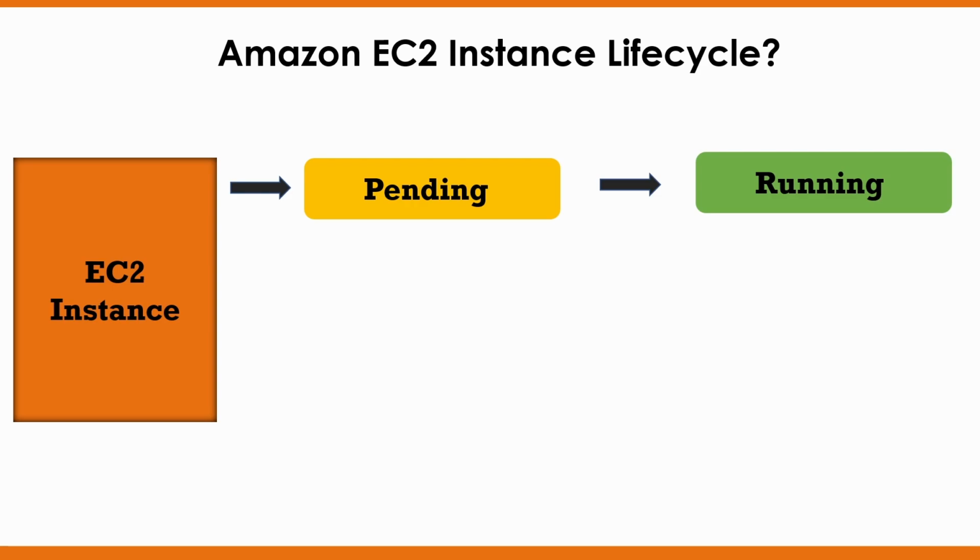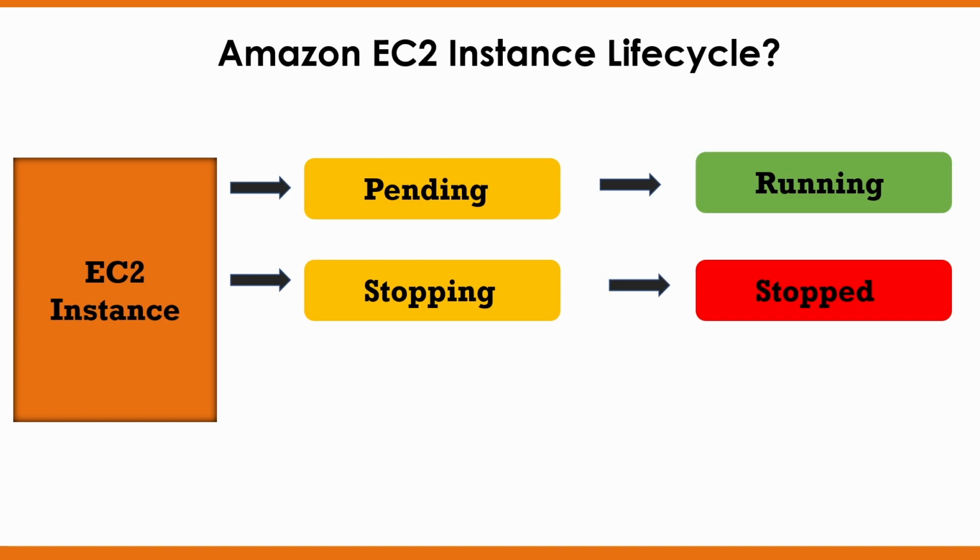So if you want to stop the instance, that will be in a stopping state for a second or maybe for a minute. That means the instance is preparing to be stopped or terminated. After the stopping state, you can stop the instance. The instance is shut down, and you cannot use this instance. The instance can be started at any time. It is up to you.